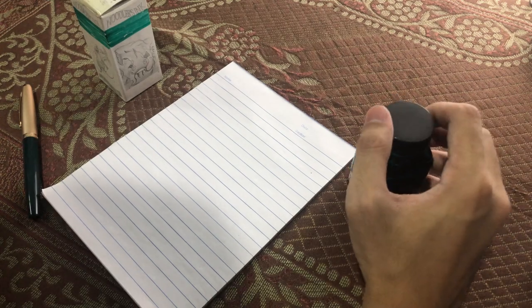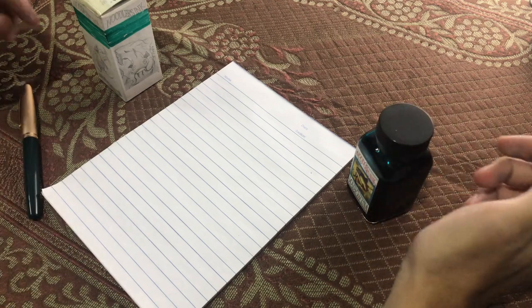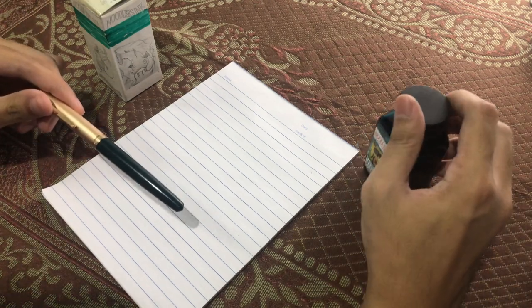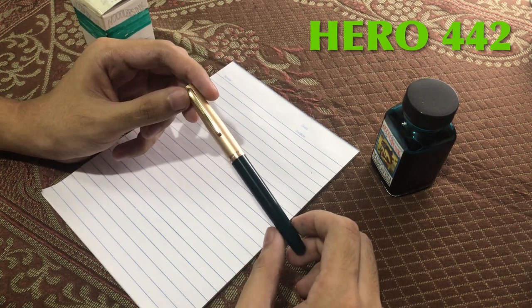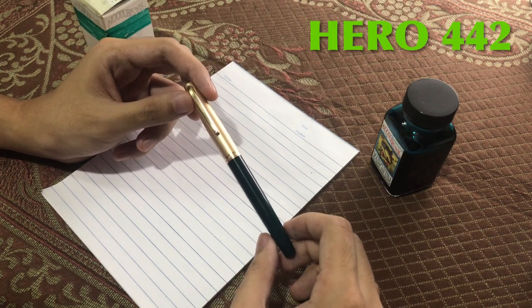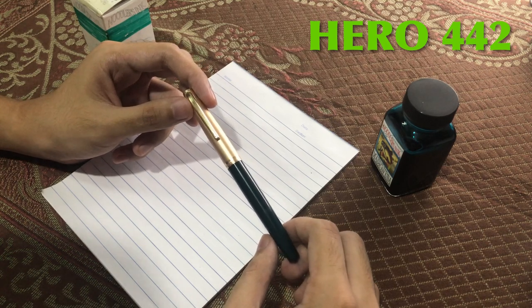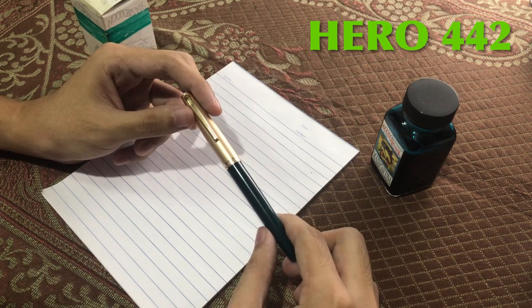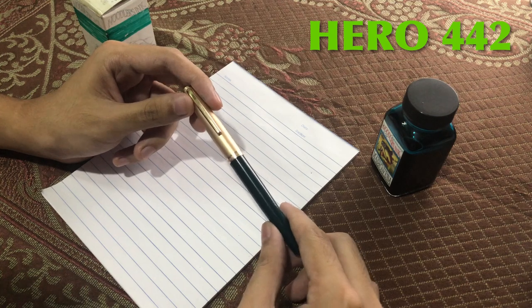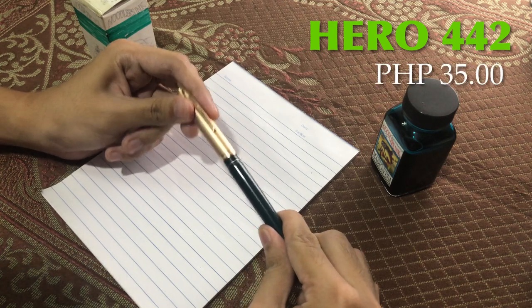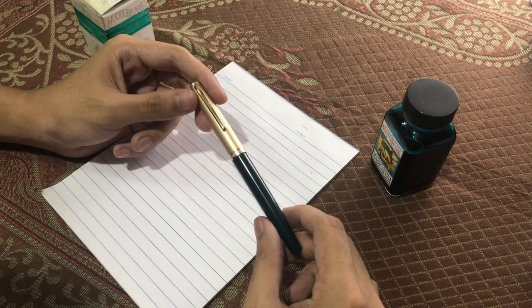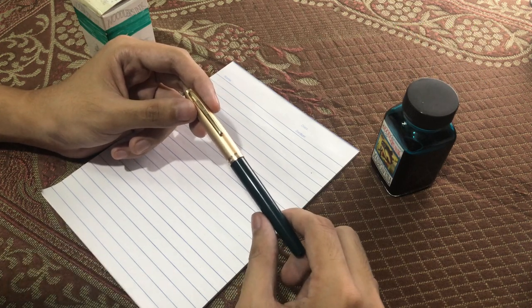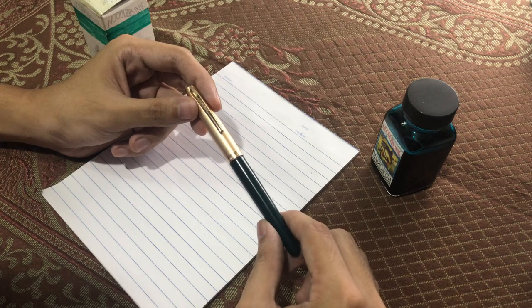If we have an ink, there should be a pen to use. In this case, we have already inked this almost vintage Hero 442, which I bought in an old bookstore in Recto called Corona. It was just for 35 pesos. I don't know if they still have stocks of this pen. I can actually still remember that day when I first bought it.